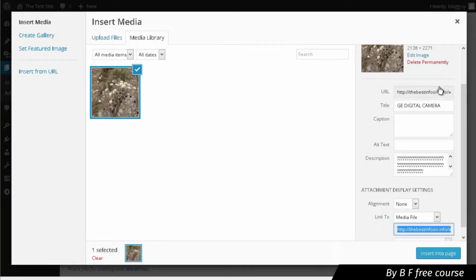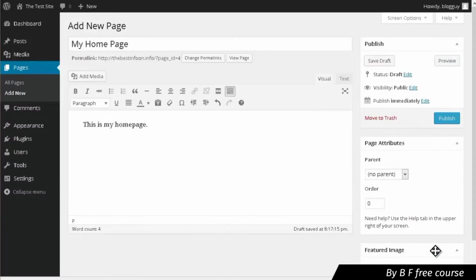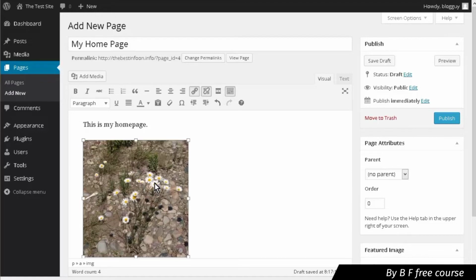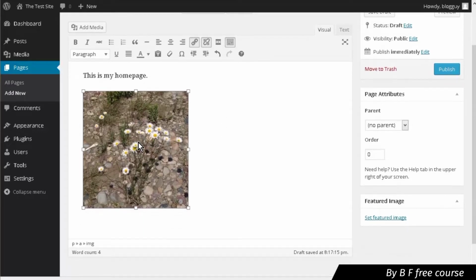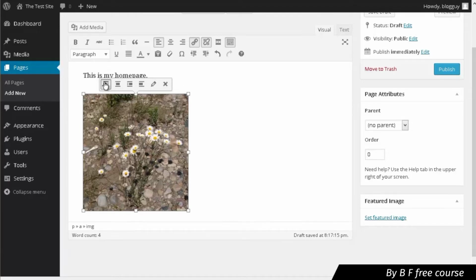And there it is. So over on this side, we can add a title to it. We can add a description to it, alt text. This is all optional. And then you can insert it in the page by clicking here, and it will insert it there. If you click on the image, you get some things you can do with it. You'll see up here we can do some different functions with it. They come up under there, so no alignment right now. So if we want to align left, like that. Now, any text we put over here will align to the side.